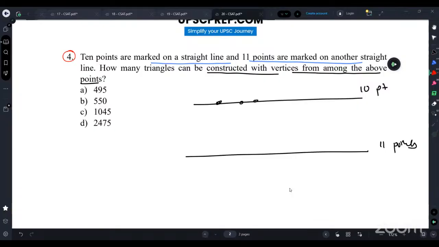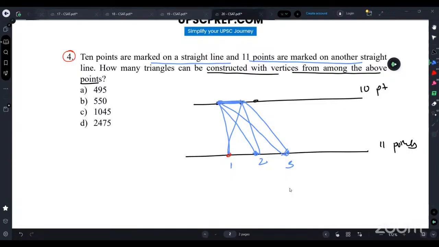See now, how many triangles you can form? This is the question. If I choose two vertices from the first line, I will get this first triangle with the first point. Let's say the second point is here, I can keep the 2 points on the first line itself. I will get the second triangle. Let's say this is the third point. I will keep again the first 2 points same, and this is the third triangle. So this way, how many triangles can we form, guys?